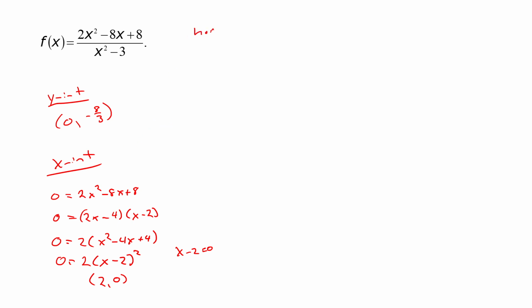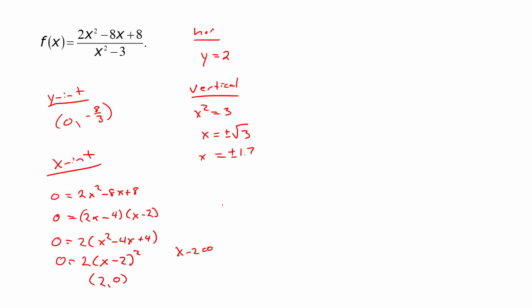How about horizontal? So the degree of these is the same. So I have a horizontal asymptote at y is 2. How about vertical? Oh yeah, this is a strange one. I've got a vertical asymptote here when x squared equals 3. So x would be plus or minus the square root of 3, which is about plus or minus 1.7. Okay, I know that's strange. So I have asymptotes here at plus or minus 1.7. Okay, let's put all of our, one more thing.